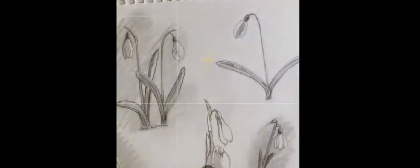Light's coming from there, they're my shadows. So it is changing. You as the artist decide what parts of your picture are going to be in light and shadow, and the shading that you do will make it 3-dimensional. If you don't want your picture to look 3-dimensional, you don't have to use shading.